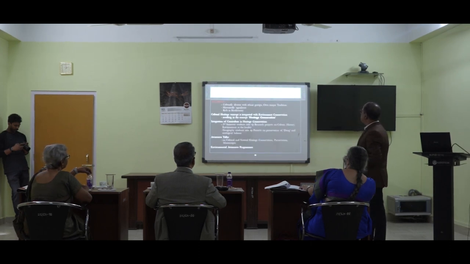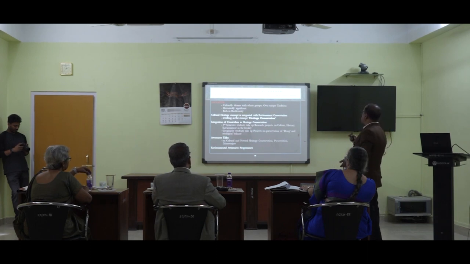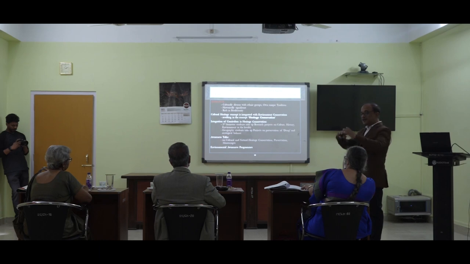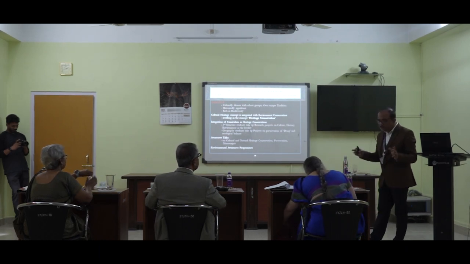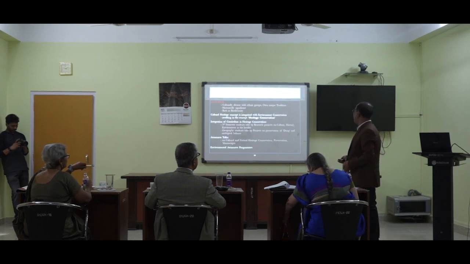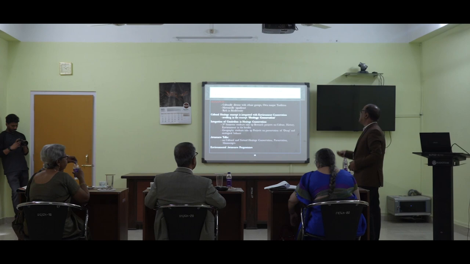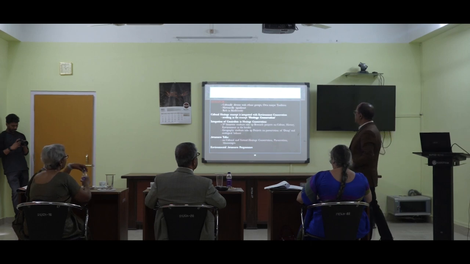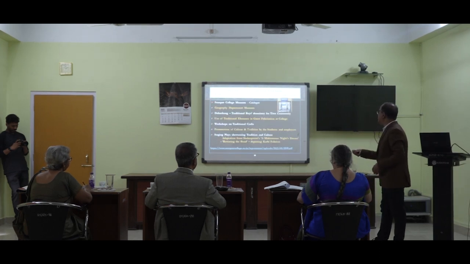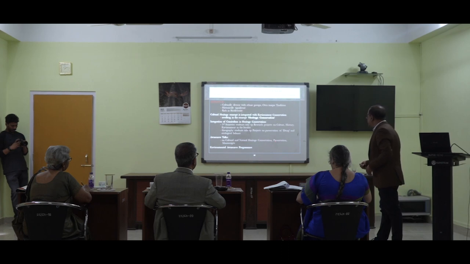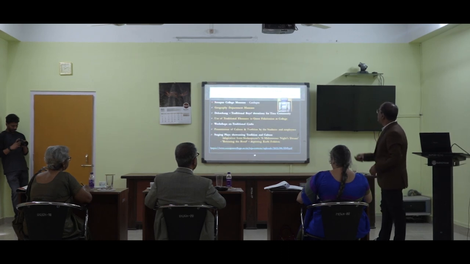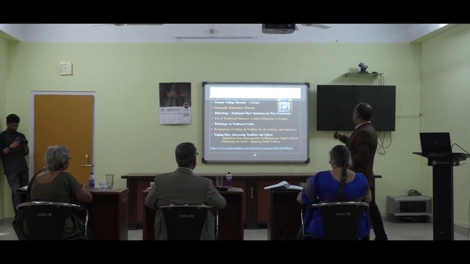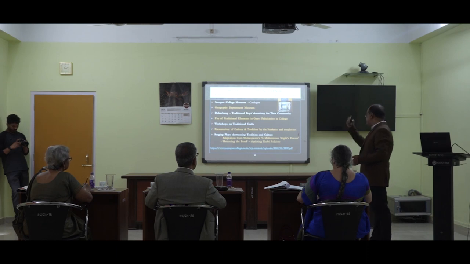And as institutional distinctiveness, we have institutional heritage conservation: we are a culturally diverse group of ethnic groups. They have their own traditions, historical significance, and rich biodiversity in this area. So we have the responsibility to maintain and conserve the heritage, and we are taking care of this. And we have a scholars museum for conserving the heritage. Different artifacts are there, you can see it. And the geography department also has a museum.